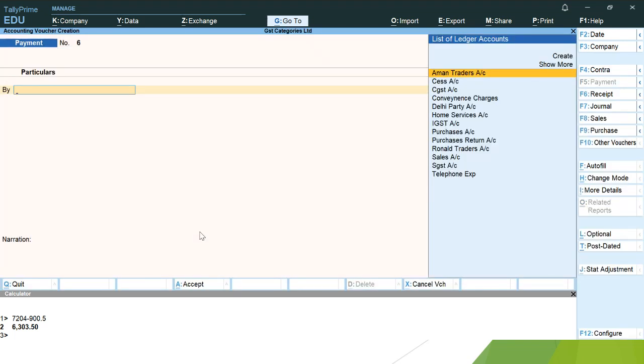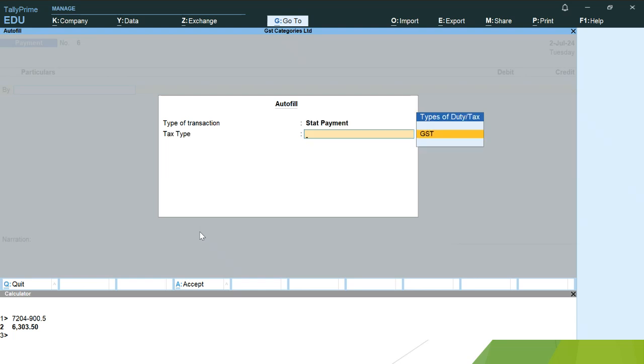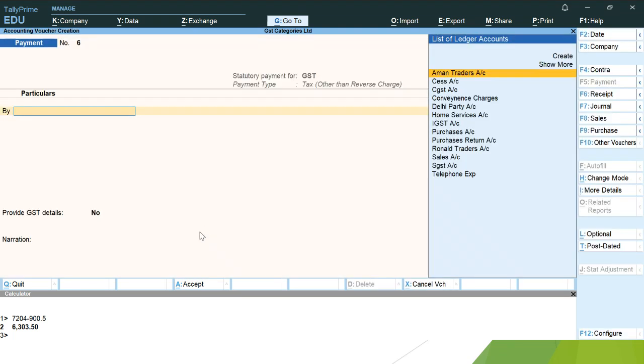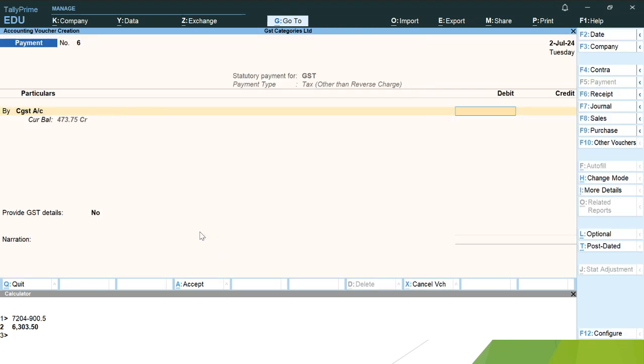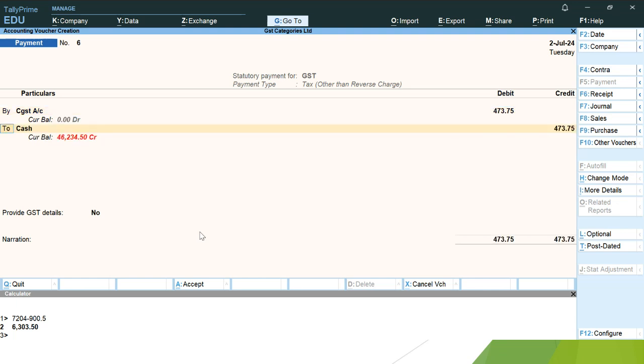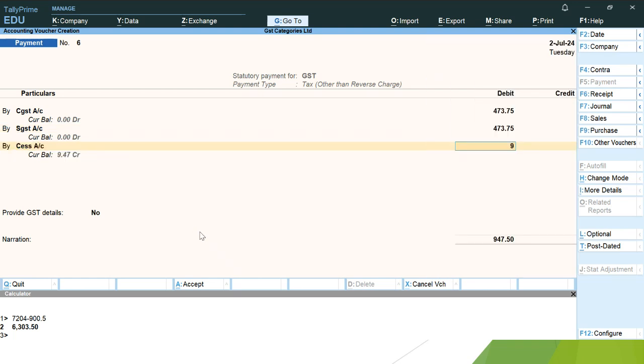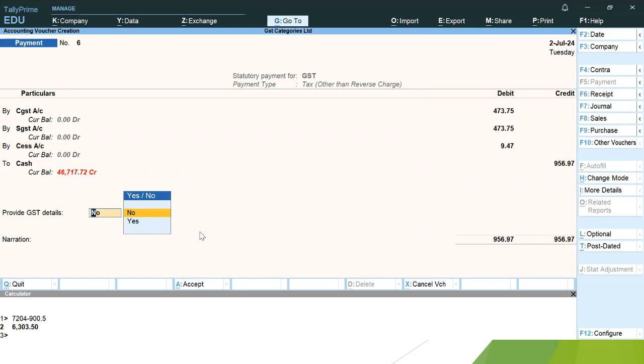I should pay the rest of the amount, 1st July to 31st July: CGST 473.75, SGST same 473.75, and cess 9.47.